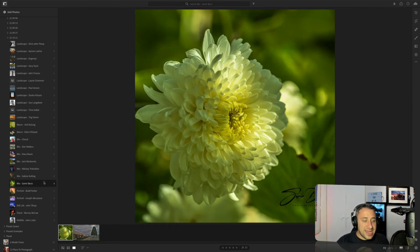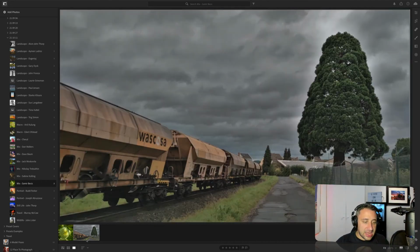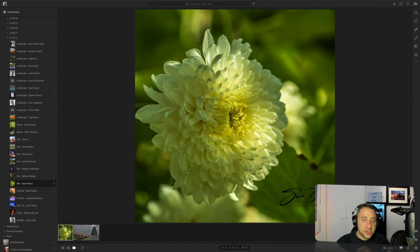And finally, our last photographer, Samir. Samir, we have 2 pictures from you, and one is almost a macro photography of a flower, and the other one is a train with a road and a tree. So let's talk about them. Let's start with the first impression.